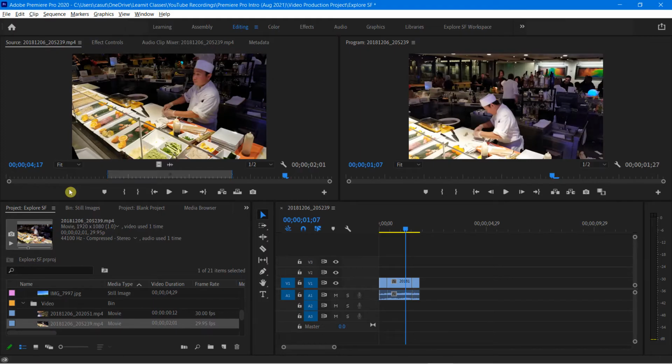All right, so again, hopefully you understand what the purpose of the source panel is. It's going to allow us to go from our project into our source and then pick and choose which parts of the video we want to bring into our timeline. So think about that process. It starts from here, we'll be able to view it, choose in and out points, and then bring it into our timeline however we like.